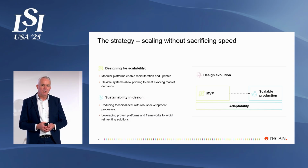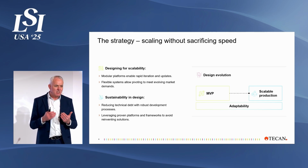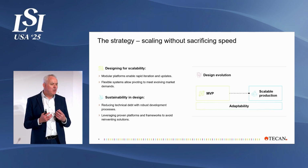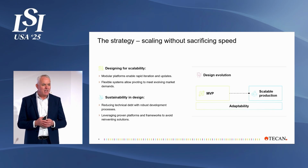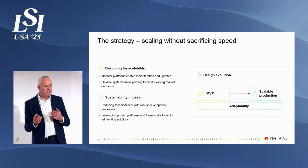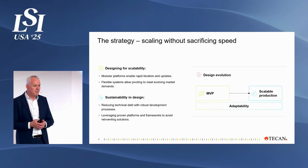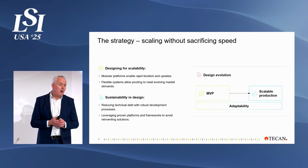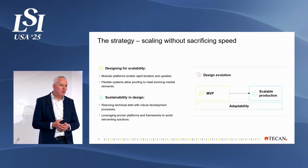Modular platforms are a really clever idea because rather than just designing from start to finish a single device, if you can break that device into functional modules that can be easily interchanged, upgraded, well then you can adapt to various issues you might have through your design journey. And those issues could be anything from legal, IP concerns, to regulatory, or even to not getting the therapeutic outcome that you were looking for.